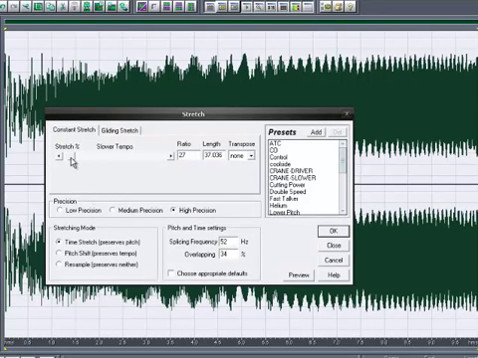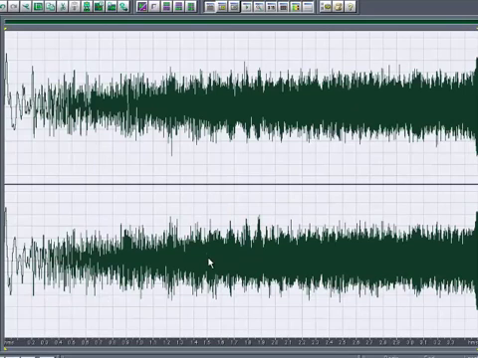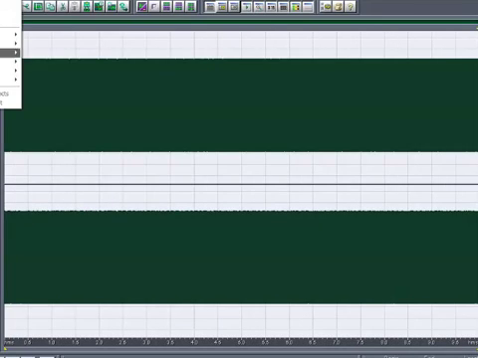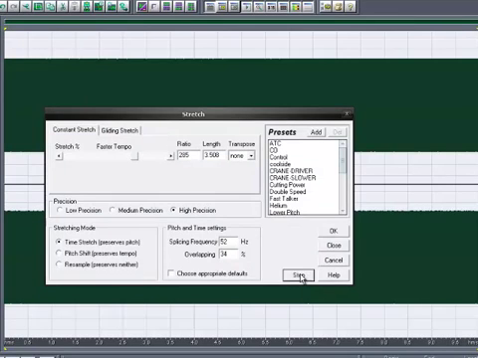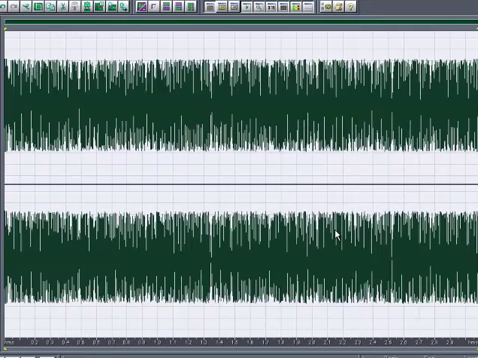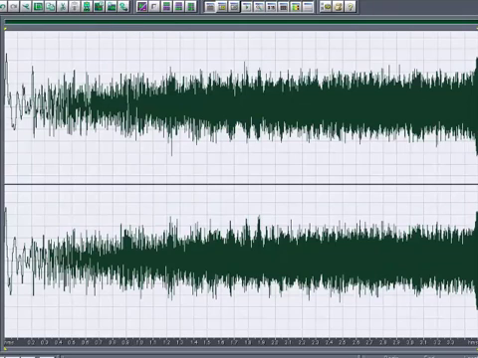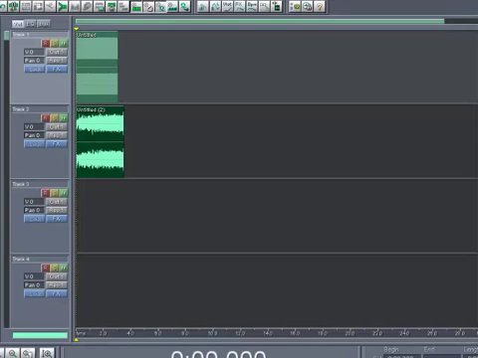So it's a lot shorter now. It doesn't go on for so long. I also want to make this one shorter as well. So I want to get it down to about the same duration, about 3 seconds. So let's see. Yeah, I'll get it down to about 3 seconds now, so it's about the same duration. Let's add that to the multi-track. Let's just switch to the multi-track and listen to them both.